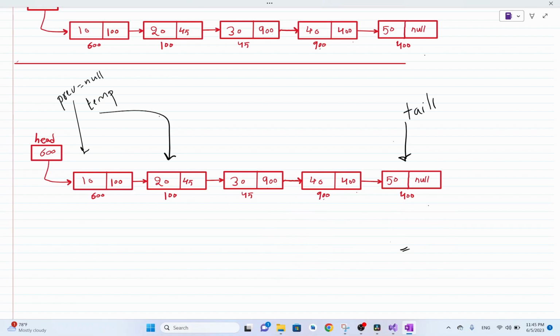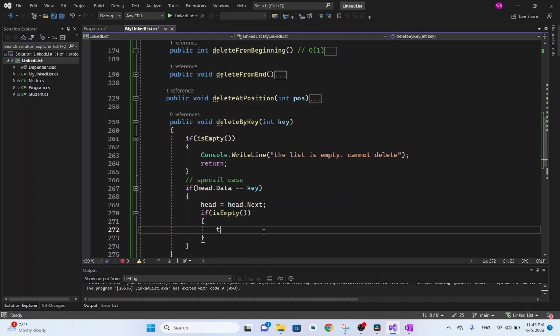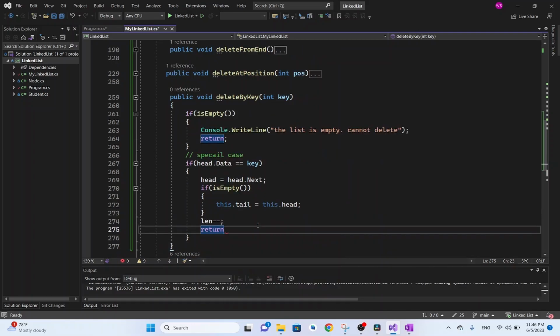Let's take care of that. So after deleting, we again gonna check if it is empty or if head equal to null. Then we say this.tail equal to null, or this.tail equal to this.head. This is our special case. Once we delete it, then we are going to decrement our linked list size and return.